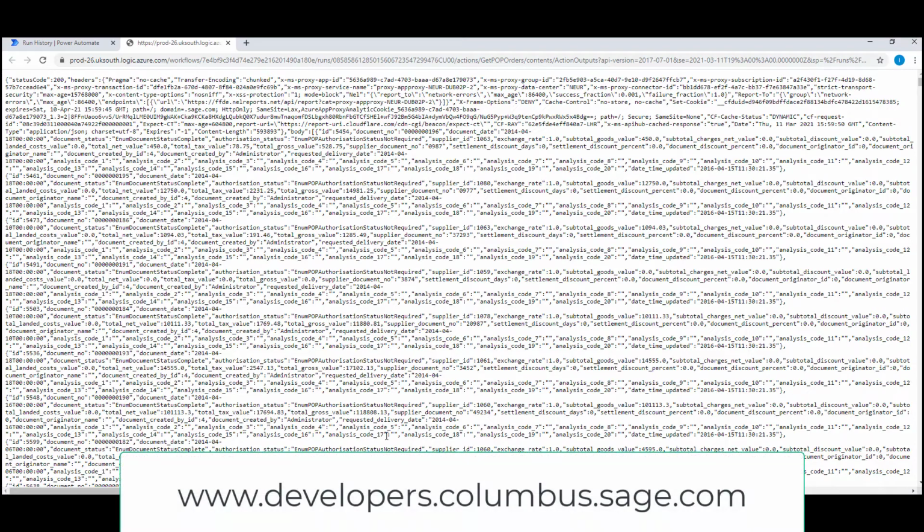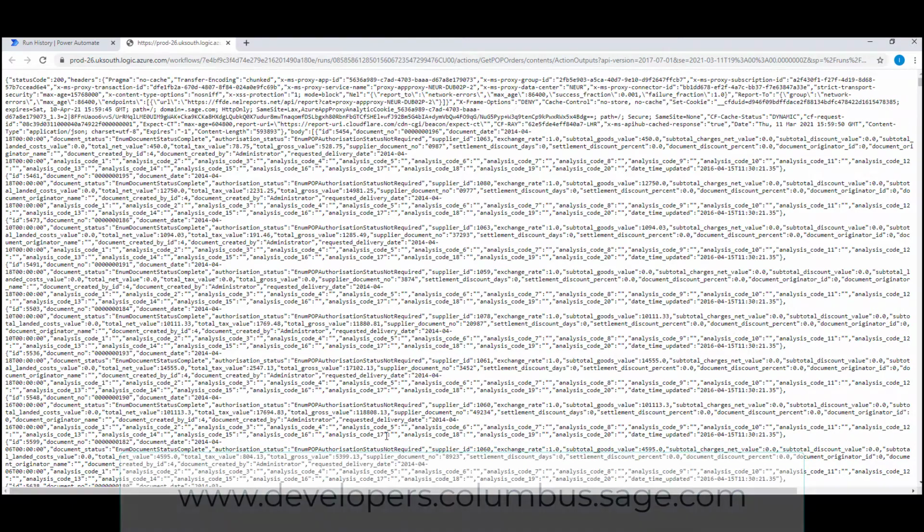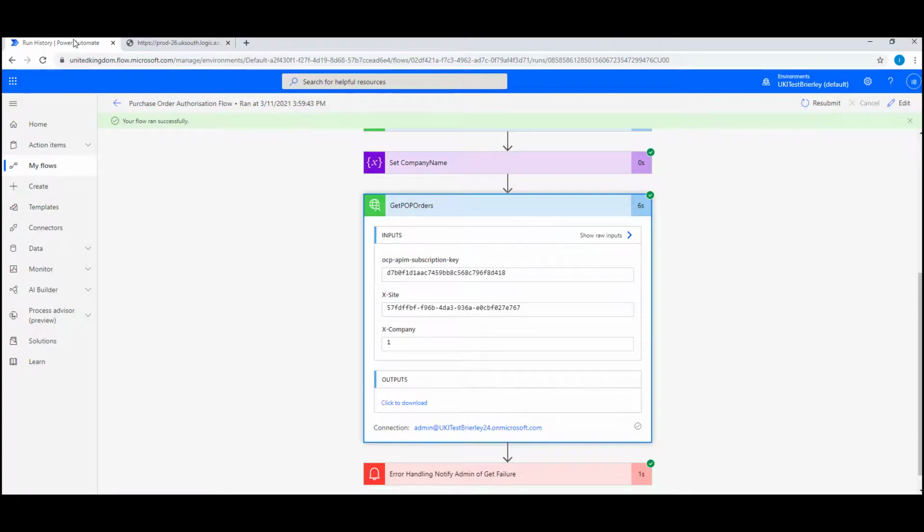Now, all the information on the endpoint and the data that's received or returned by a GET request can be found on the website listed below. You can have a look at that, and that will then help you build in your logical operators and whatever else you want to do within Flow to send out emails to authorizers or anything like that. We'd also recommend looking at the help files for Power Automate. We in technical support and developer support wouldn't actually support anything past the implementation of the flow. We've created this little snippet just as a goodwill gesture and just as a little pointer to get people started. Something we have been asked for quite a lot.